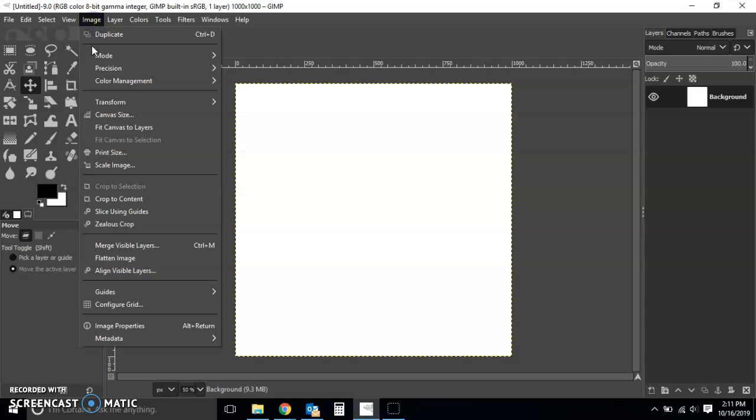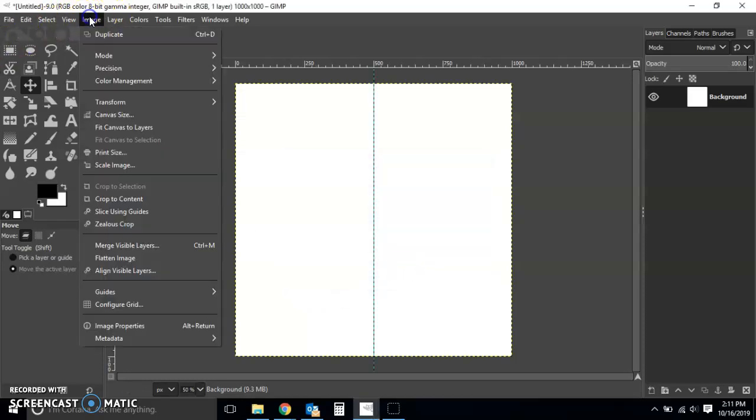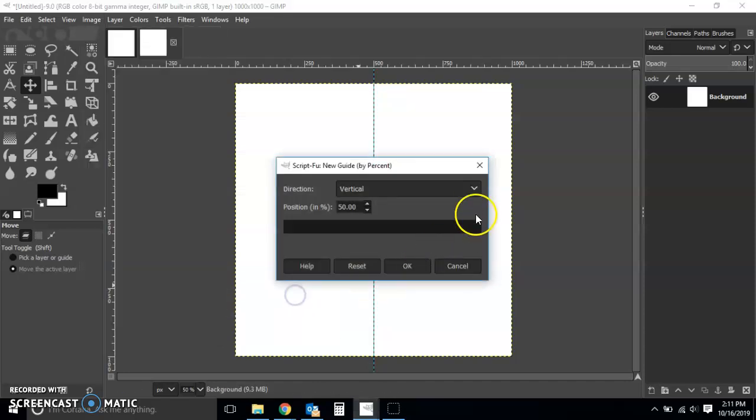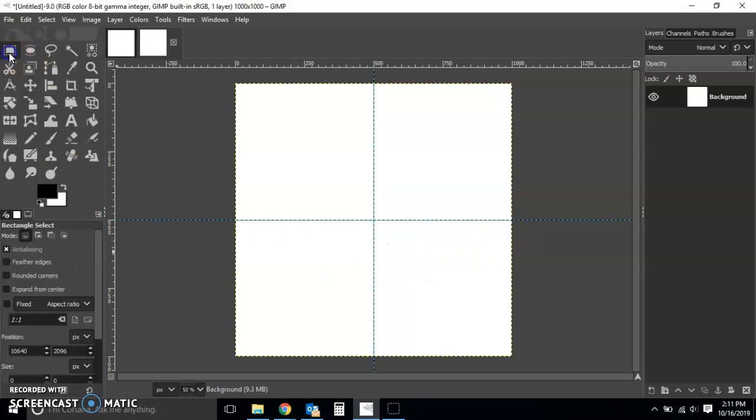So first and foremost, when creating a pattern, because you'll actually be relying on some kind of a guide quite a lot, right? So it's usually important that you actually have the guide, right? So you just go to guide and create the guides smack in the center like that, right? I'm just gonna use a rectangle like that. I would like it to expand from the center, and I'll just do something like that, right? Just create the rectangle, it looks something like that, right?